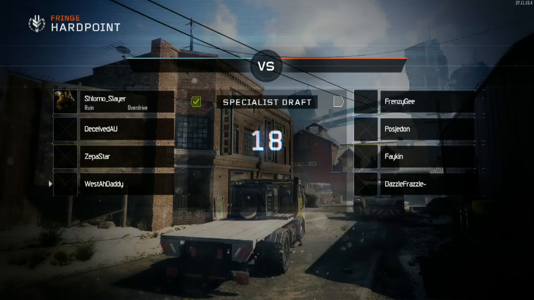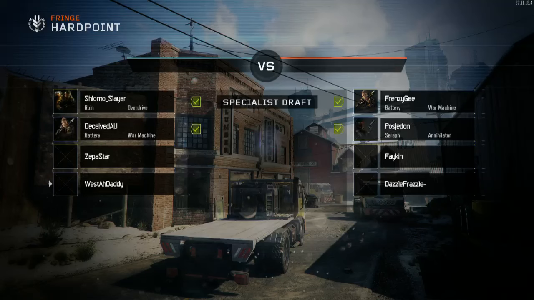But getting into the specialist draft, obviously we've got the Ruin Overdrive there for Shlomo Slayer. Then we've got the War Machine coming out of Frenzy G, so we'll see if he can get enough kills, get the War Machine out and see what he can do, especially around that middle hardpoint. Will be very, very important. And even down on the train side, just to spam down towards the other end where the other team is spawning. Again, a War Machine comes out from Deceived, very important on this map.